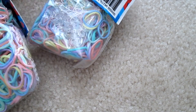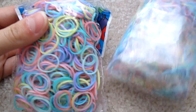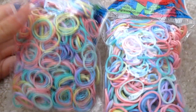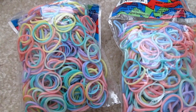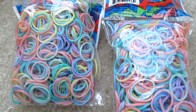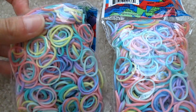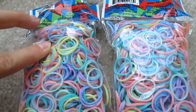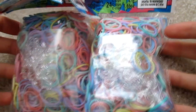Next I got two packs of some pastel bands. I've been going through these rather fast. I go through pink the fastest, and it seems like they actually give you two different types of pink — one that's slightly darker and one slightly lighter. I really use a ton of the blue-greens and minty colored ones. Assorted pastel it says.